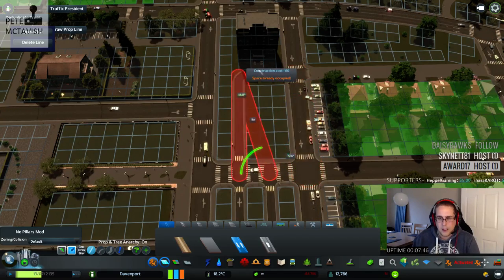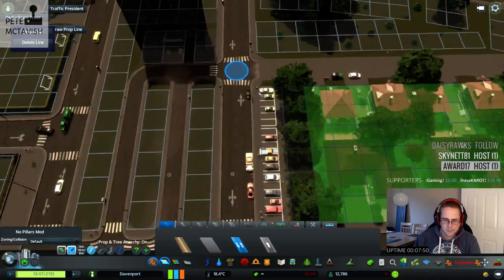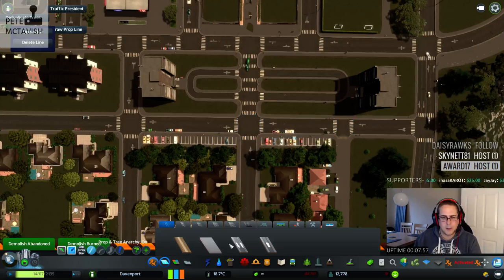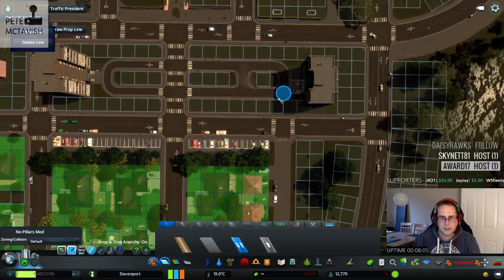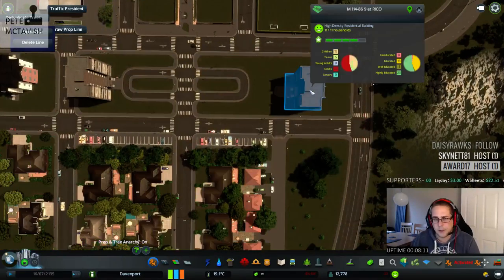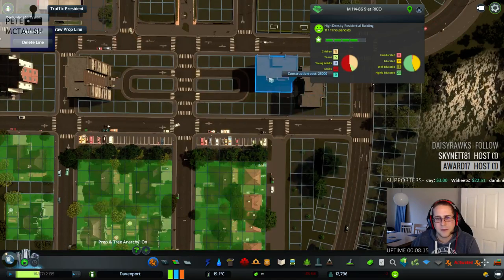Oh. This is going to be a fun road to try and do. Let's put Anarchy up. There we go. I kind of get the feeling that those two should be the same length. That's my personal opinion on it. So that's what we're going to have to do instead, I think. Oh, so it's just going to annoy me that they're not. Sorry, guys. That is how we roll, as you well know. Okay, so we're going to have.